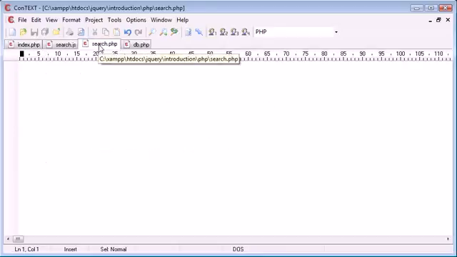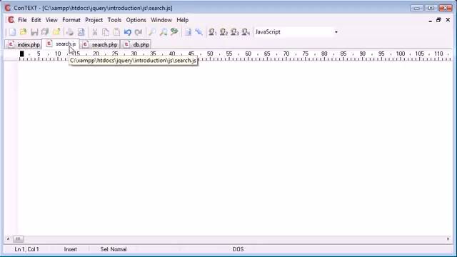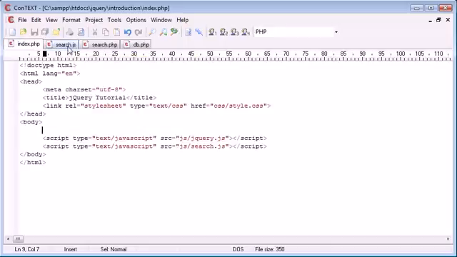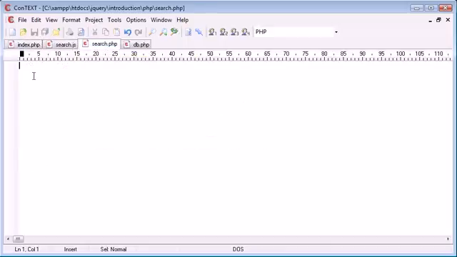Now search.php is the file that's going to be called, or the request, the HTTP request or AJAX request is going to be sent to search.php. And search.php is going to work exactly like a normal PHP script. We're going to pass a variable from search.js, which will be the input field value, and that will be picked up in search.php. We'll run a few validation checks.